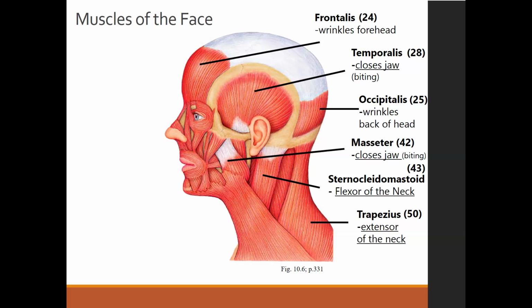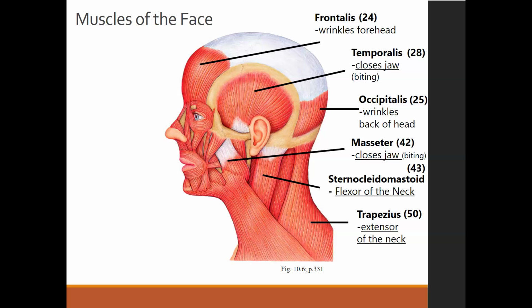It's going to be actually covering the jaw itself right here. So again, lightly press, don't press hard because you could make your jaw go funny. But clench your teeth with your fingers here, and you'll feel that masseter. It's a big mass of muscle. That's how it's easy to remember. It's a pretty thick muscle called the masseter. Also for the jaw, closing the jaw. So the masseter and temporalis both work together to bite and chew.